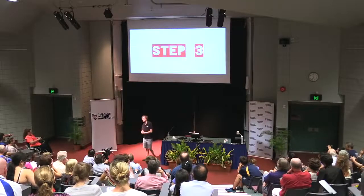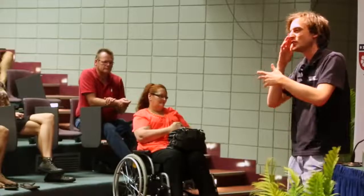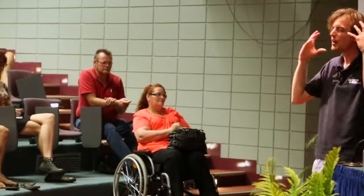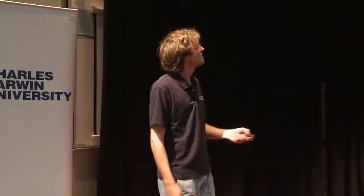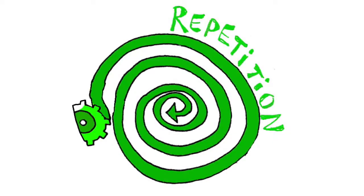And this takes us to step number 3, the final step. The first step is to convert the things into something more memorable, like images, and then the second step is to place it somewhere or associate it to something so that you can find it easily. But without the third step, both these first steps are almost meaningless. So the third step is the absolutely most important one, and the third step is repetition.